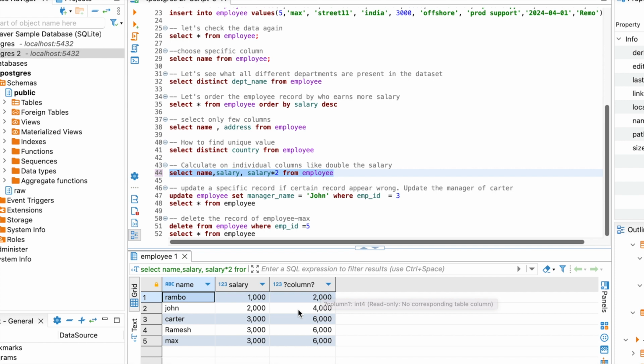Actually, it's not the expression, but I think this is the default behavior of DBeaver. It's just giving a question mark to the column, which means this is an undefined column. So the better way is to assign a name to the column if there is no name for that transformation.